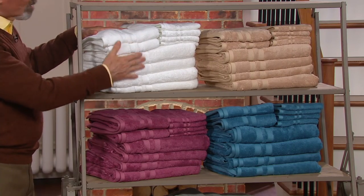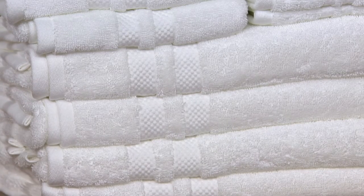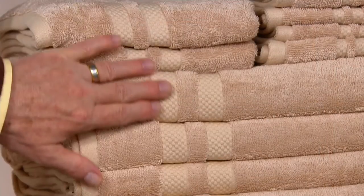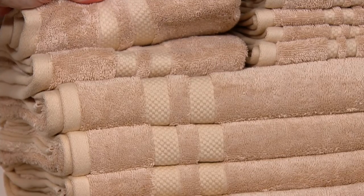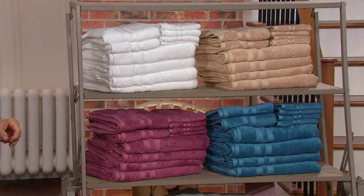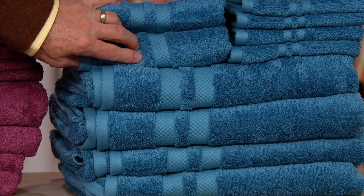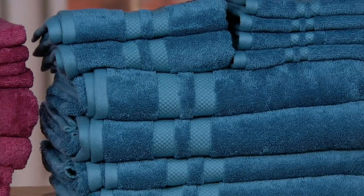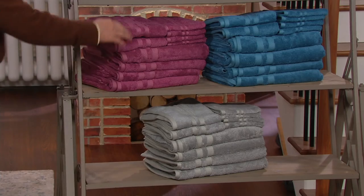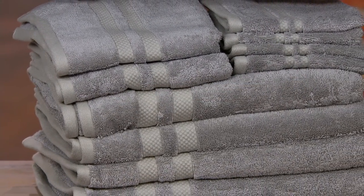The classic white — true wedding white in a towel set is always a fast and easy way to brighten up a bathroom. Next to that is champagne, which has a little bit more of a taupey tone to it. Picture that in your linen closet or your bathroom all piled up — you've got guests coming this summer. Next is blue lagoon, which is just stunning — it makes me think of a beautiful pond. Next to that is antique rose, which is almost a deeper raspberry color. And the bottom one is gray. That gray goes with all of the others, so if you want to get two sets, you can mix and match.